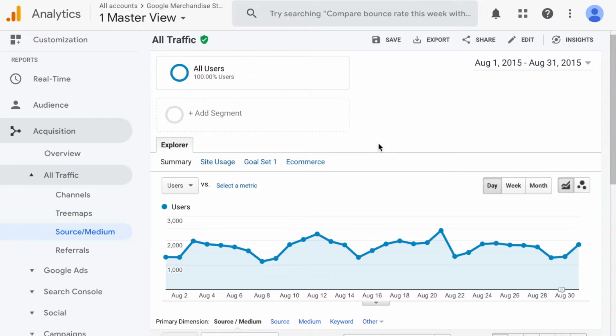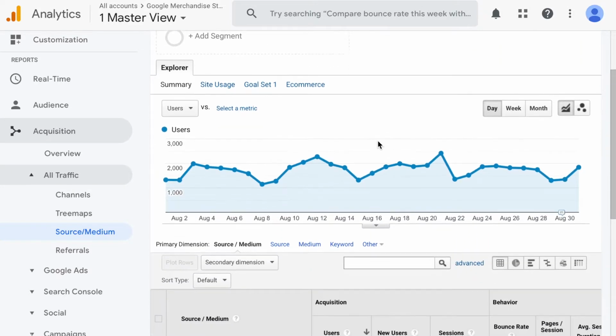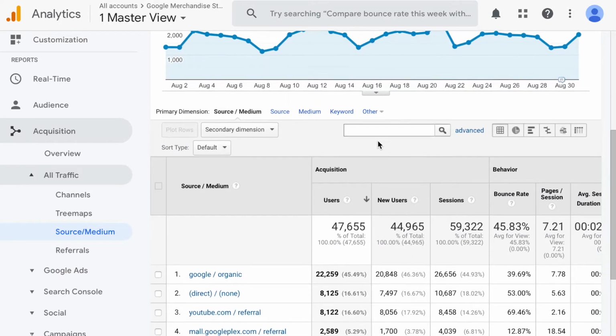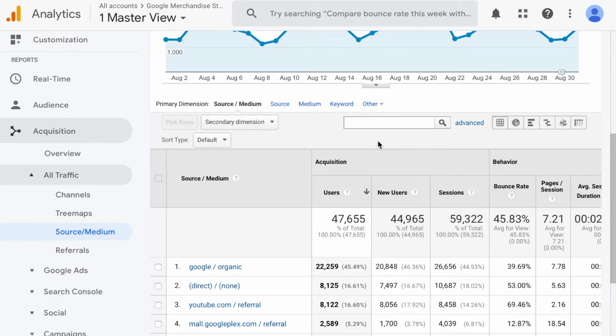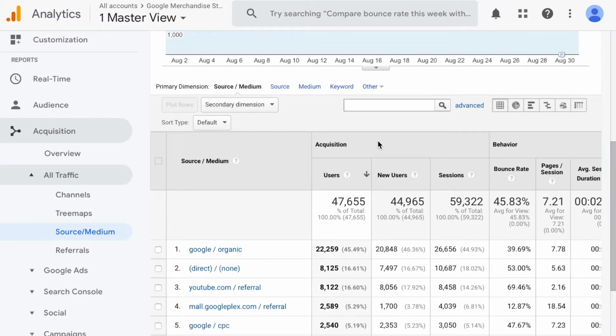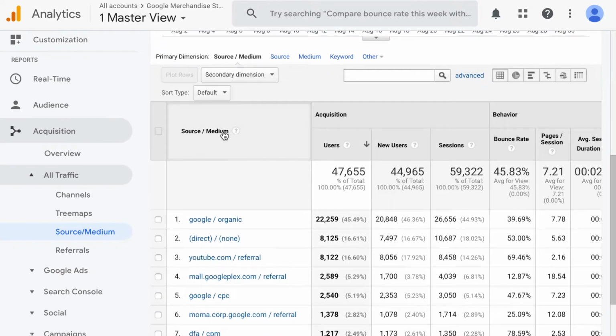Before I go more in depth, it can be helpful to know how Google Analytics identifies traffic sources for your website. When a user lands on your site, the Google Analytics tracking code automatically captures several attributes or dimensions about where the user came from. This includes the traffic medium, source, and marketing campaign name.